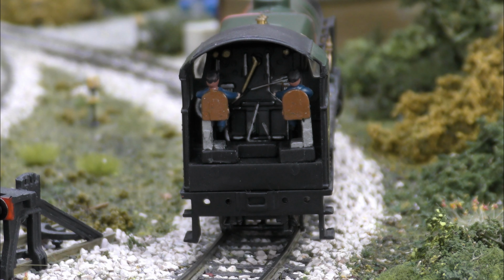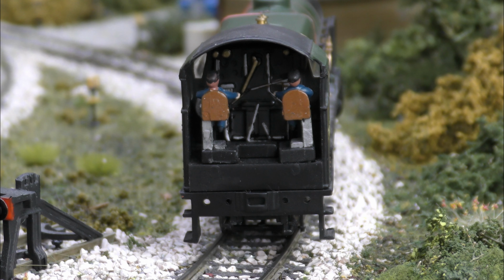Inside of Sir Walter Raleigh, and you can see I've used a really thin brush and a cocktail stick to give some life to the embossed controls in the footplate, and I put a couple of crew in.